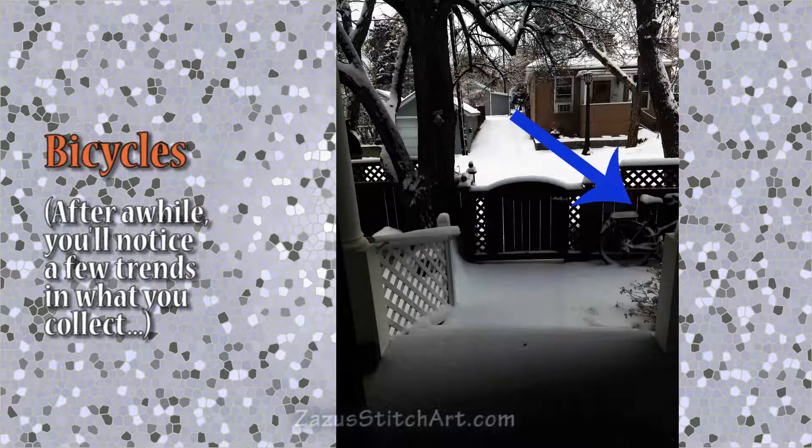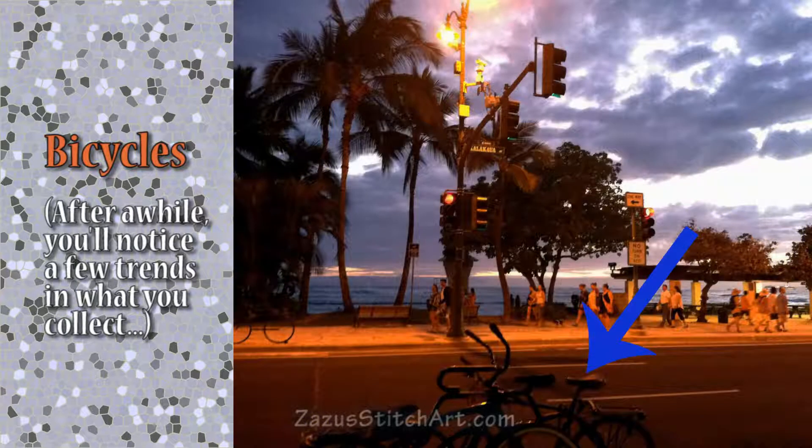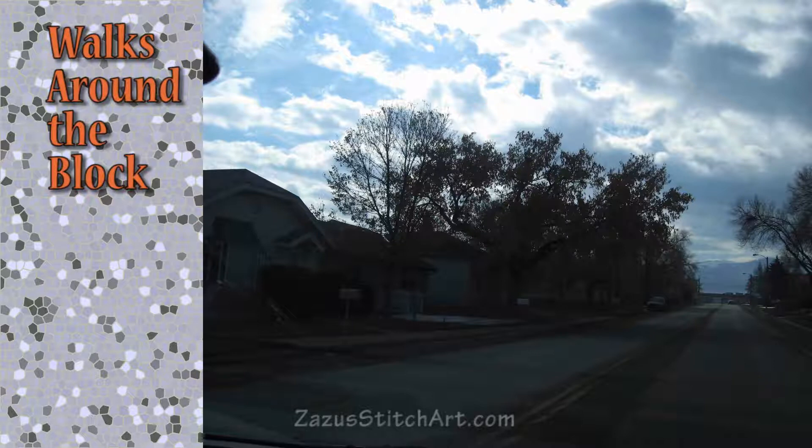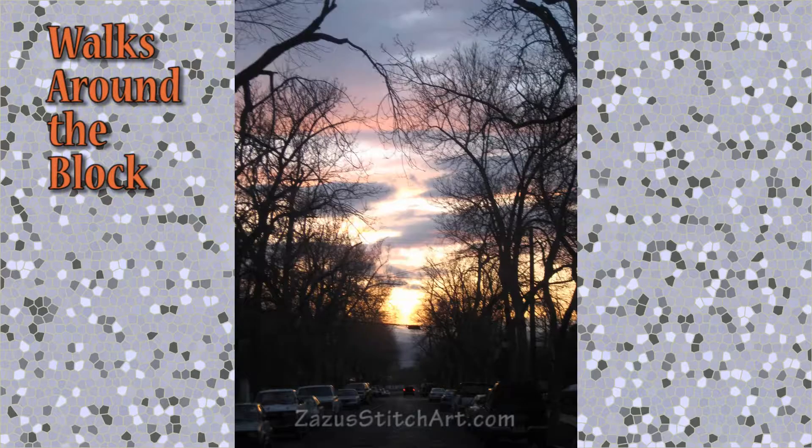My husband says that sounds boring because he just doesn't think that way — where something sparks his imagination and immediately starts building itself in his head. If I showed him a finished quilt I know he would like it. He was trying to problem-solve for me immediately, asking how could you simplify a bike so that it would be easy. I told him the bike being easy isn't really the point.